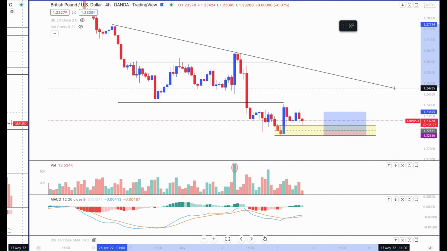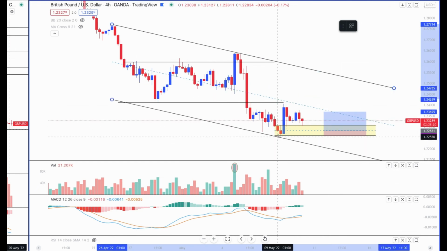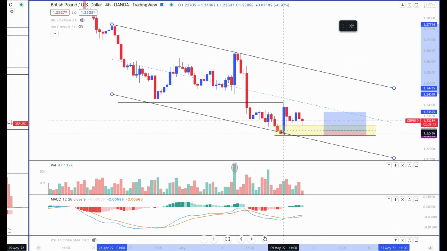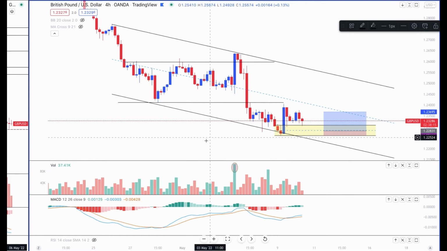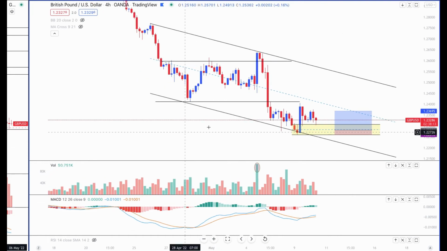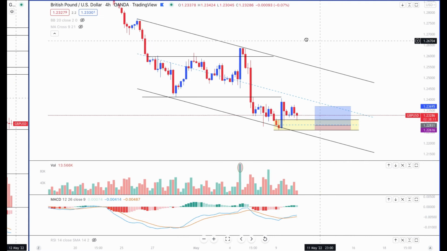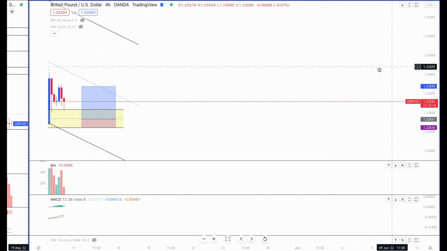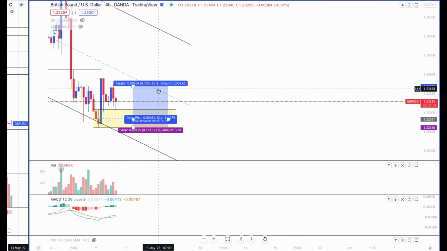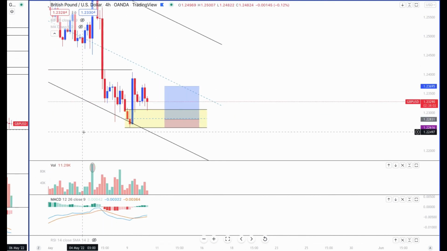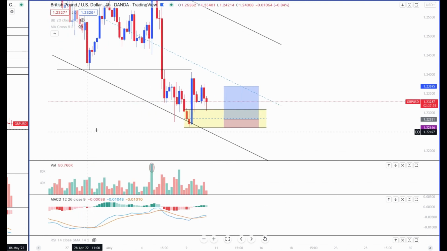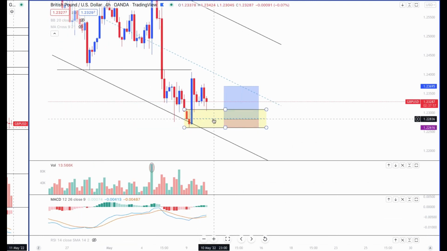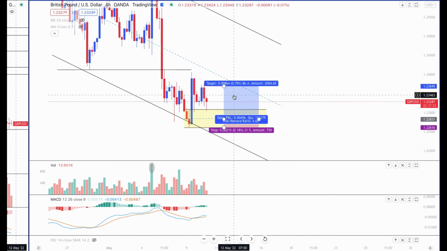Let's put this descending channel back in. What am I looking for at the moment? Right. We can see price is clearly still moving downwards. Now I have a position set up here which is clearly counter trend. Why? Because I'm looking at buying this pair. Should price come back into this yellow zone, I will be buying it and sort of doing a 4-hour scalp with trying to get a 1 to 4 risk to reward.